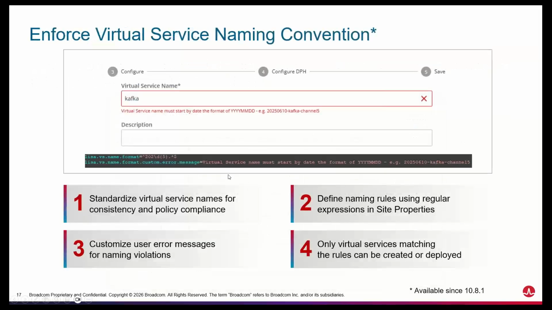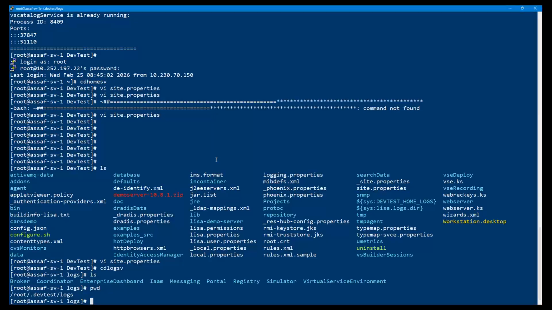Second is the naming convention enforcement. This came from customers who would like to manage their virtual services and understand how those services were created, who created them, which group they belong to, and when they were created. So naming convention is something very, very important. Although we have tagging and other means to mark my virtual service, I would still like you to create a way to do it. So now we introduce the option to set the naming for the virtual service.